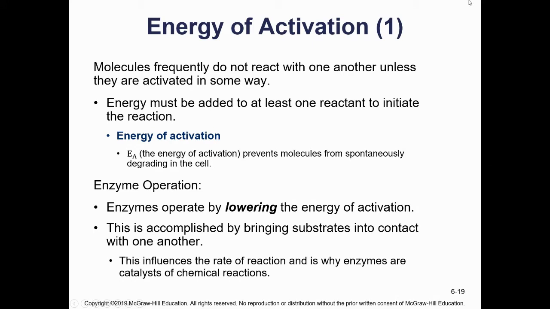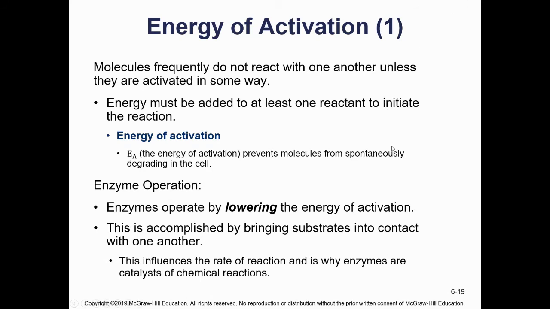So the way my enzymes actually work, what they're really doing in order to speed that reaction is they're lowering the energy of activation. My molecules in my cell wouldn't necessarily react with each other unless they're activated. A lot of times in my cells, what that has to do is with where they're located. They have to come into close enough contact for those valence electrons to interact for a chemical reaction to happen.